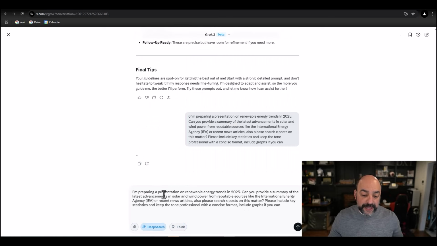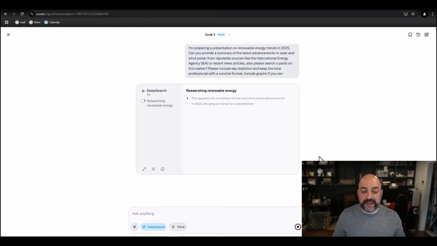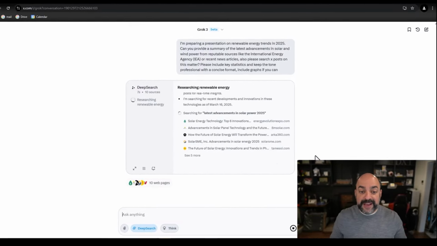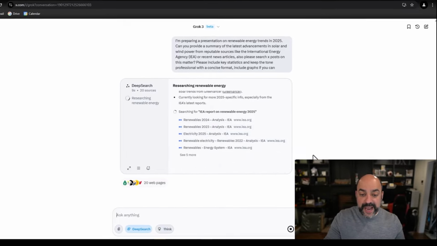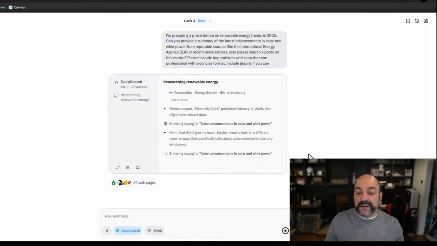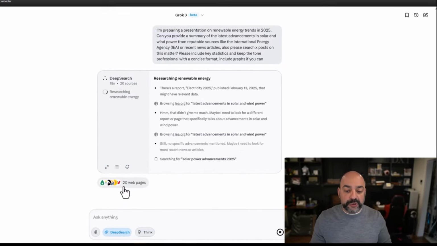Now that I modified it a little bit, I am going to switch it over from think to deep research because I want the whole pulling of all information, and I want you to see how it's doing it, right? So I'm going to go ahead and hit the go button, and here it is. It's starting to think, and you're going to start seeing it give bullet points of the instructions. Now it's going to resources and checking all the different websites that I asked it to check. And now it's going for the latest developments. It's walking through the entire process. And so far it's pulled 20 resources.